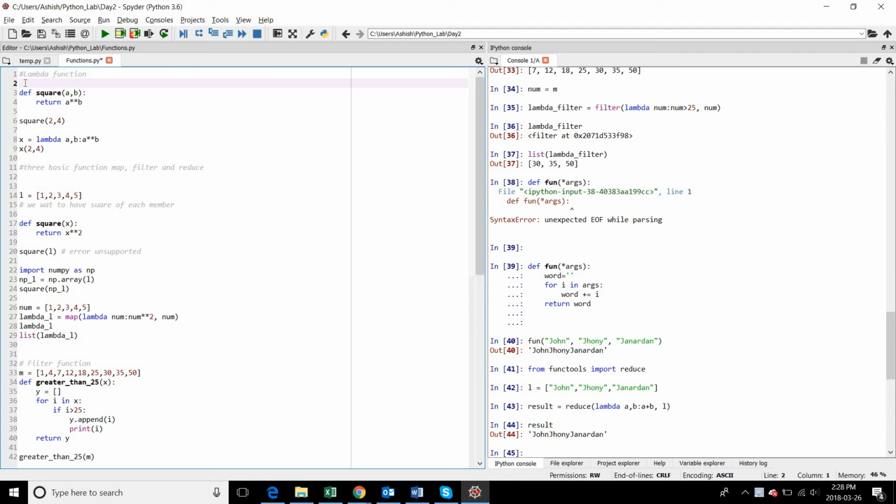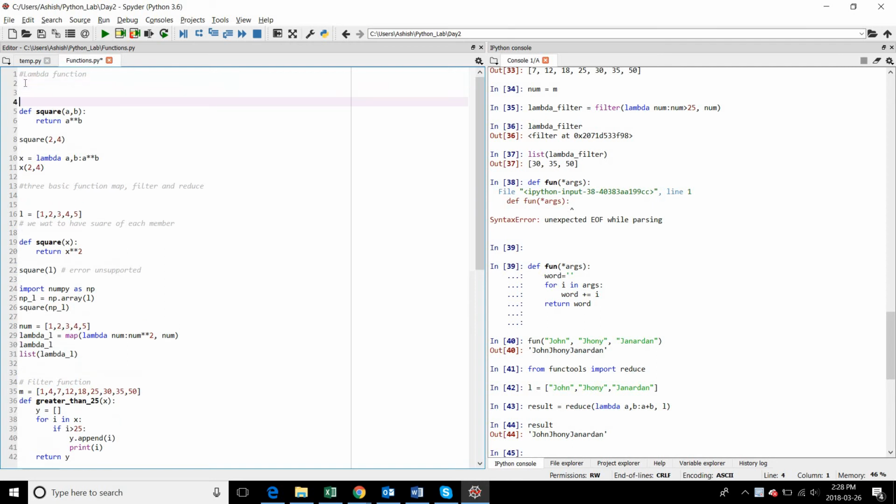Here we use the keyword lambda, and the syntax for the lambda function is first you have to write the keyword name, lambda. As you know, it is a case sensitive language, so you write lambda, and then here you can type your argument, and then here you can type your expression. That's the basic syntax of the lambda function, which we are going to use. So this is just to remember. Okay, now we can go.